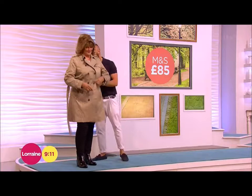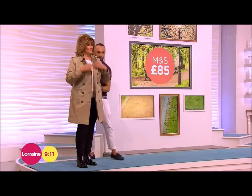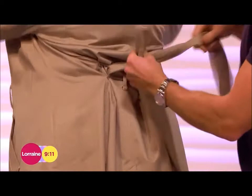And at the back, what I was going to do is literally just nip it right in. So you tie it in. I'm going to turn you round, and I'm just going to show. So you're doing that, and you're bringing it in. It's creating a waist on it. So it's instantly going to kind of bring that in.